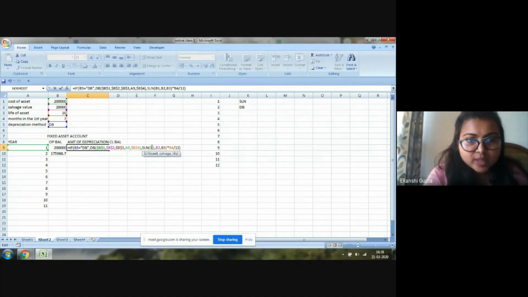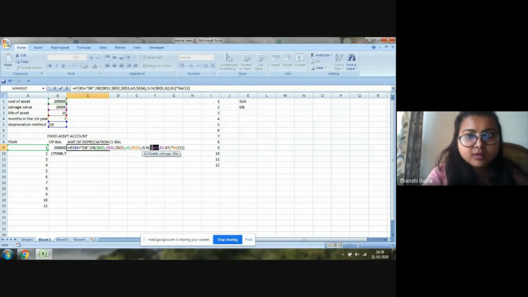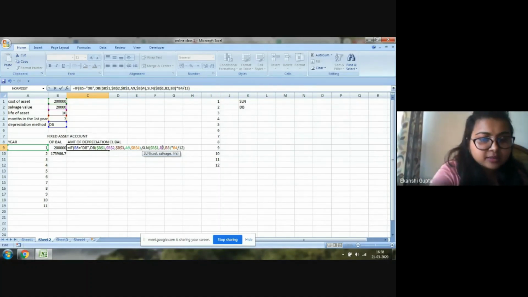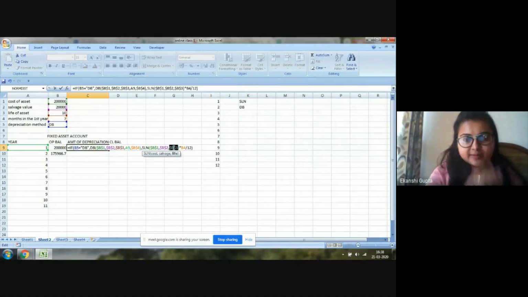Then under the straight line method, again cost has to be fixed, salvage value has to be fixed, life has to be fixed, right? This will not be fixed, but this will be removed.